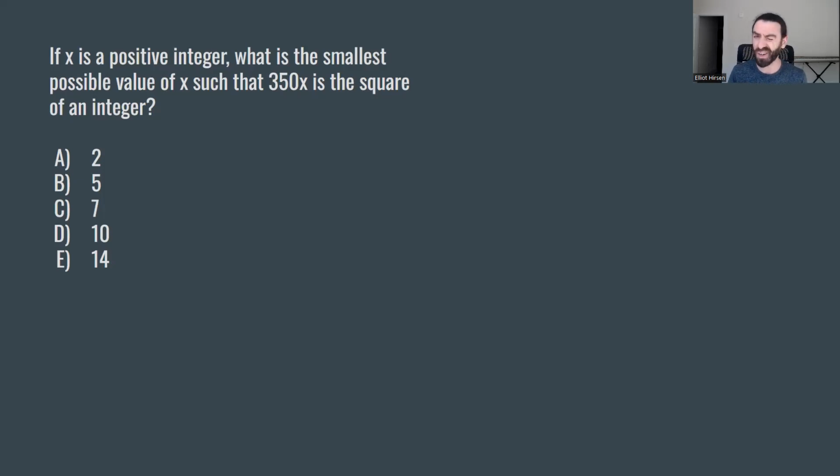Well, 350 is already kind of big. I don't know my perfect squares past about 12 squared is 144 or something like that. So it's not just from having perfect squares memorized that we're going to work this out. Instead, there's a really important rule that they're testing your knowledge of here about how perfect squares work. And there's going to be a really important skill, which comes up on a lot of integer properties questions and a lot of questions that deal with squares.